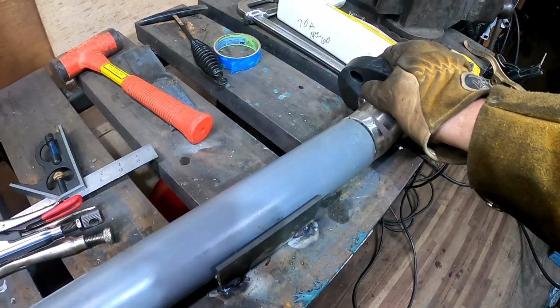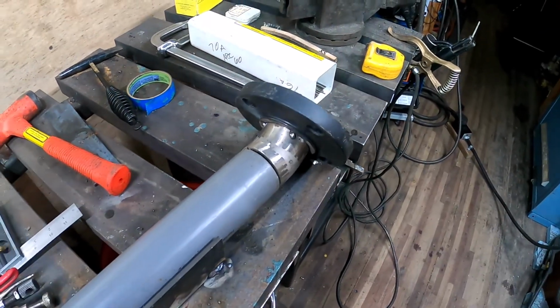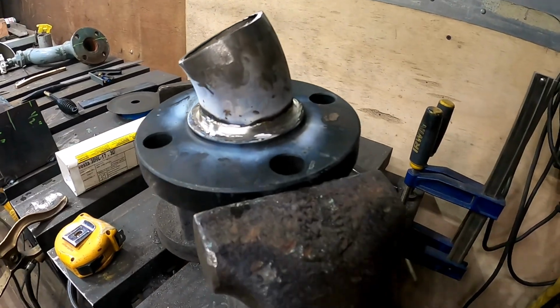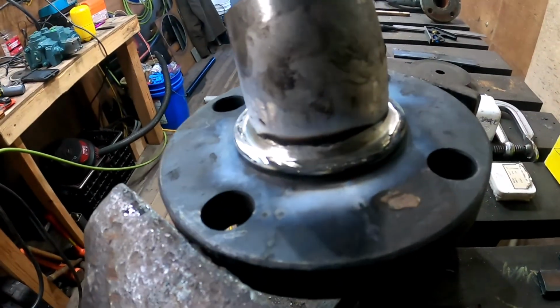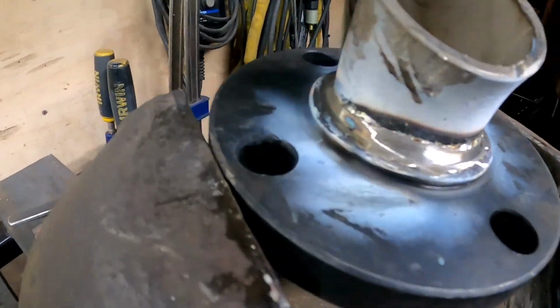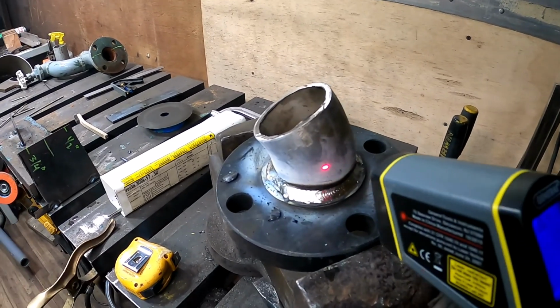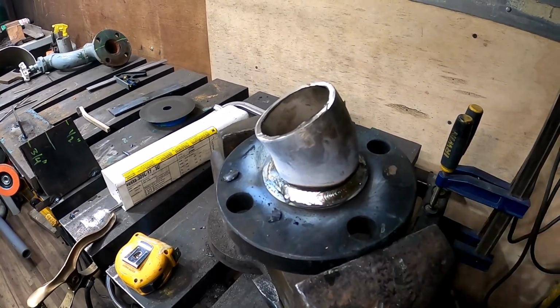I'm pretty happy with this alignment. So we'll get a preheat going. More or less root pass in there. Took a pass with a hardstone, and now we'll run our cap. Taking some breaks, letting this thing cool. Now we're up to 305.